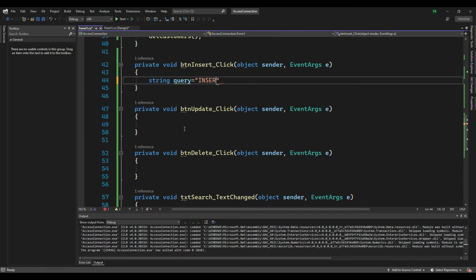Generate the codes for the Insert button. This button will be used to add data to the Access file.